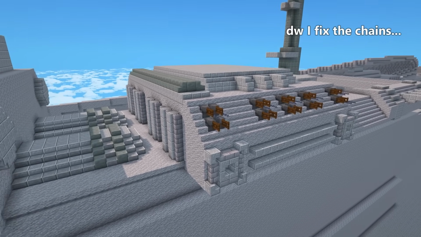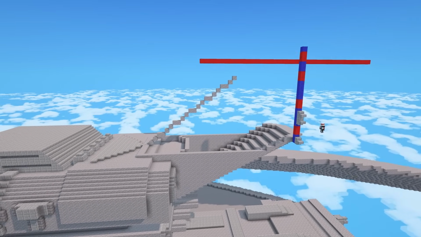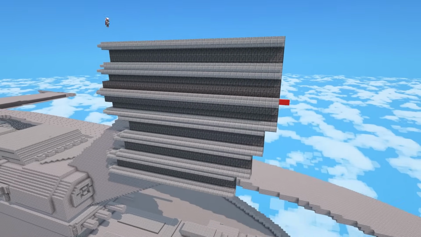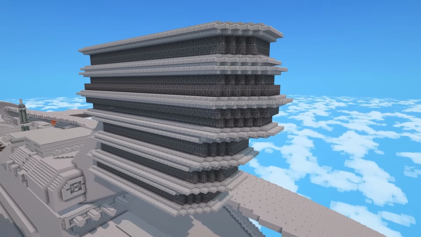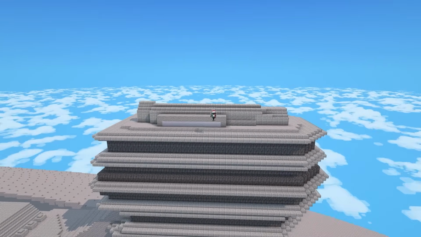To each side. For the bridge design, I relied on slabs so that I could have half-block centers between the floors. Slabs were also easy to manipulate on the diagonals. The bridge might look a bit unfamiliar because I'm following the live action design, rather than the bright yellow and green one from the Clone Wars show.